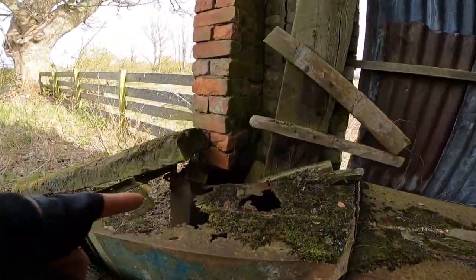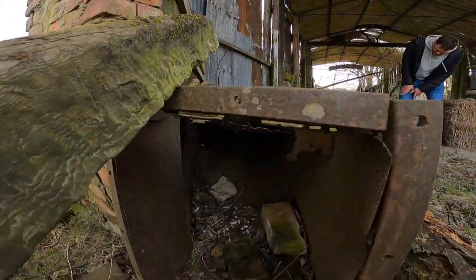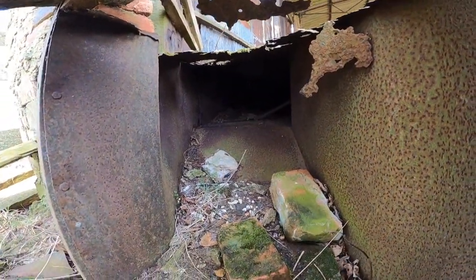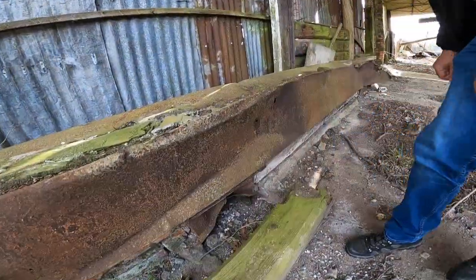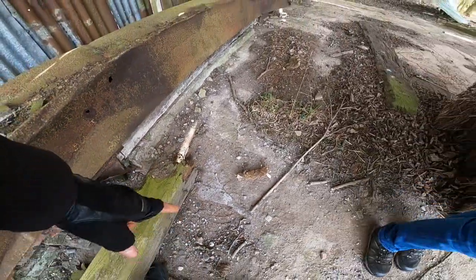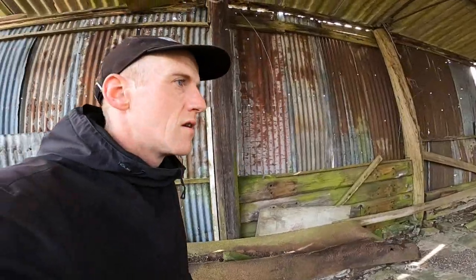Yeah, look, there's hardly anything below that stone. This has definitely been something. Look at it, it goes way in there. I wonder if they've had like a grain dryer of some sort. Oh, aye. Yeah, there's definitely been something there. Look at the way that is, folks. And it's like they've been taking the stuff out here. Or they might have had a silo even.